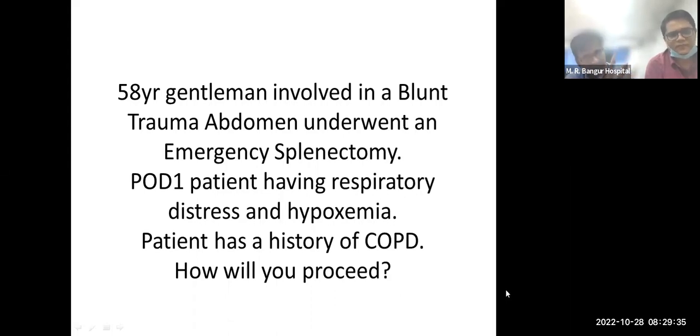Okay, so if you now suspect the patient has a pulmonary embolism on the background of deep vein thrombosis, what should be your steps? We'll start low molecular weight heparin. Either low molecular weight heparin or you start the patient on unfractionated heparin. So the patient should be going for total anticoagulation. That is the prime treatment.